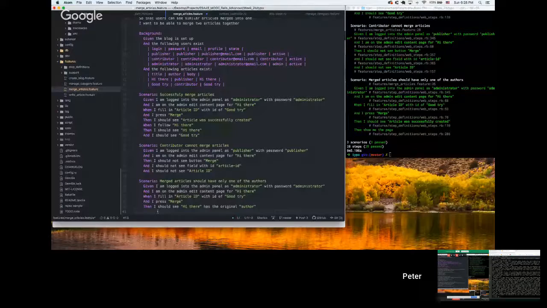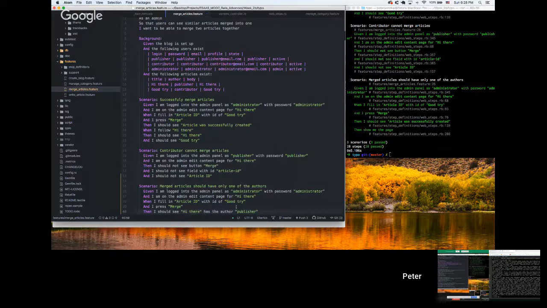Maybe just put who's the actual author of Hi There? It's publisher, right? Yes. Just put Hi There has author publisher. That's good to put in. Is this correct? Then I should see Hi There has the author publisher. That's what we want to check.